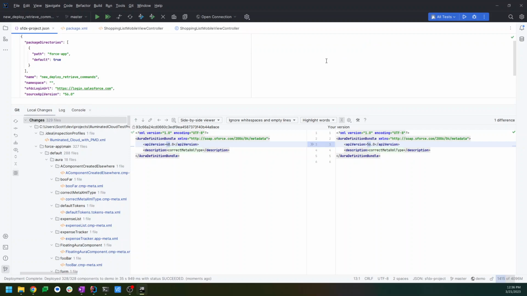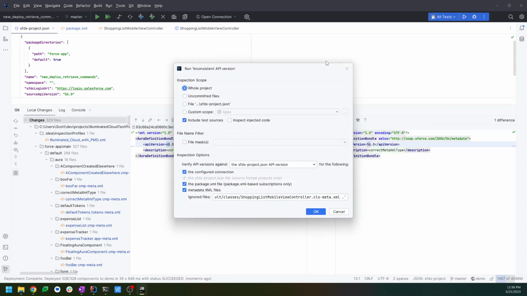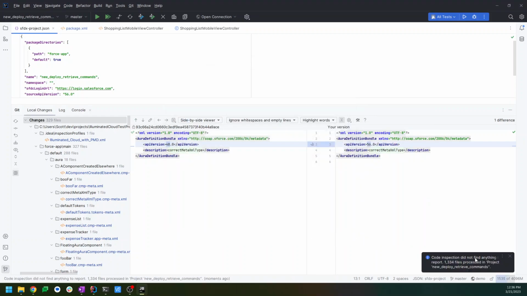If you bring down new metadata and it has inconsistent API versions, you would see that. You could go and just run this code inspection again across your entire code base, and whatever problems you have would come up, and then you would go and address those. So this is a way that you can create a new baseline and then very easily have a good signal to noise ratio as you maintain this over time.